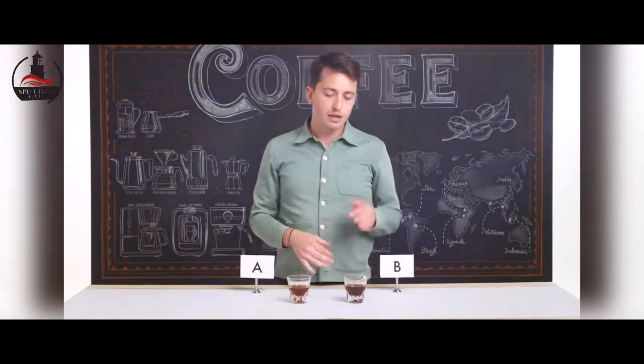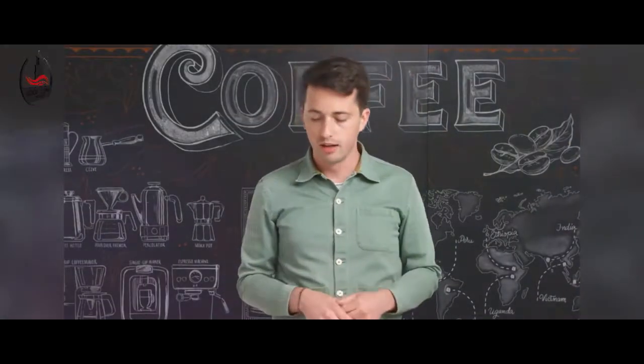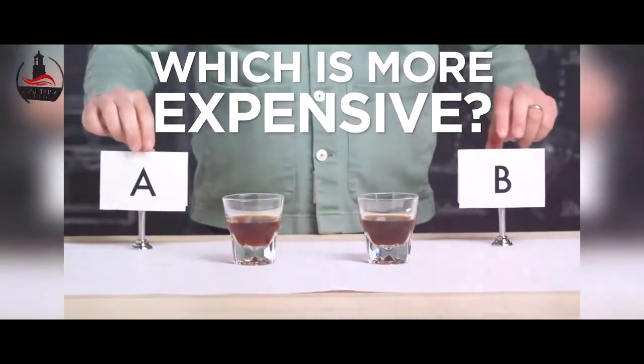This cup B is still very sweet, very satisfying. It has tons of fresh acidity. However, the flavors on the whole are more of a caramelly, classic, predictable coffee experience in comparison to cup A. Let's see what they are.